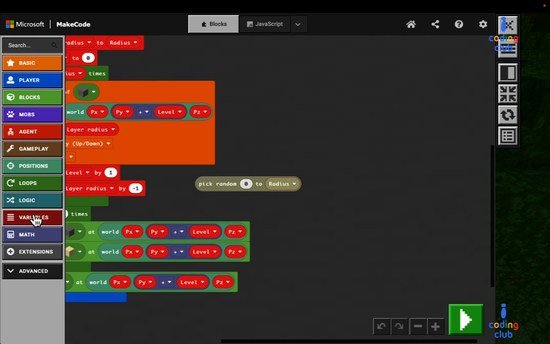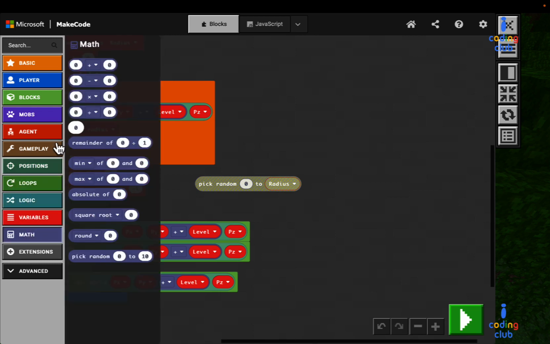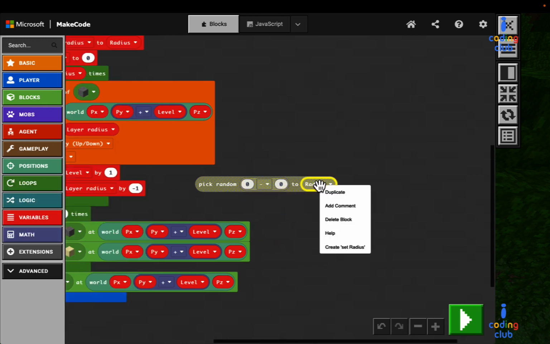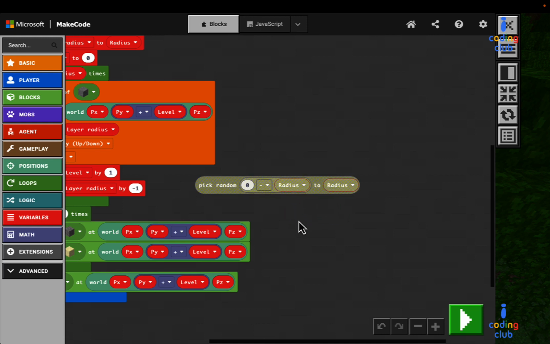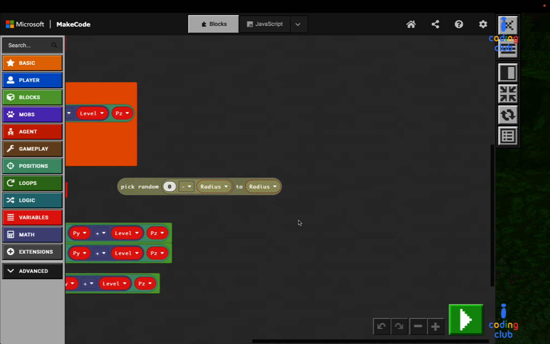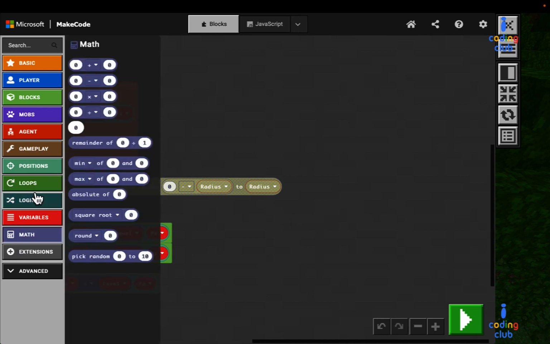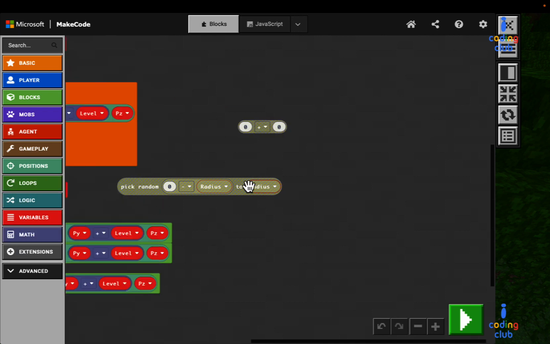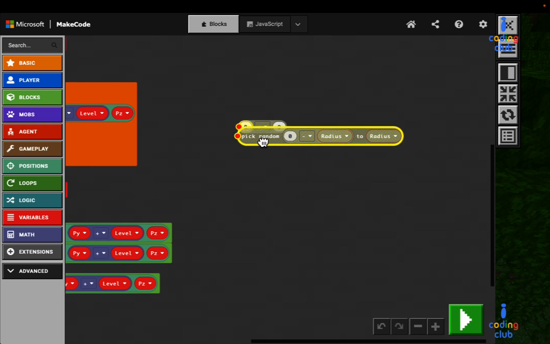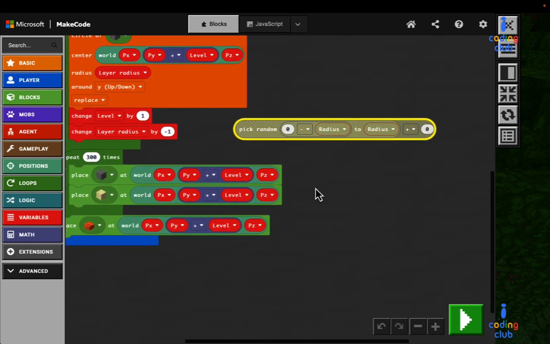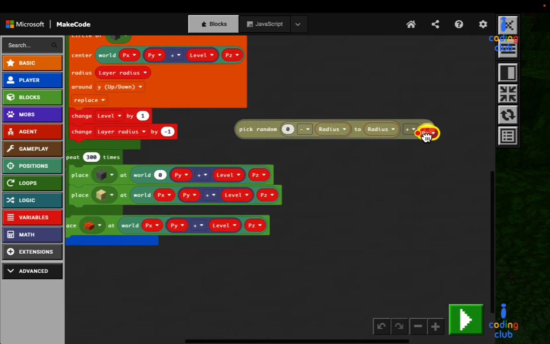And for the other side, simply drag out 0 minus radius. Go to math, drag out minus, and duplicate radius. Put it on the right. And then plus, go to math, and plus, put this on the left, plus px.